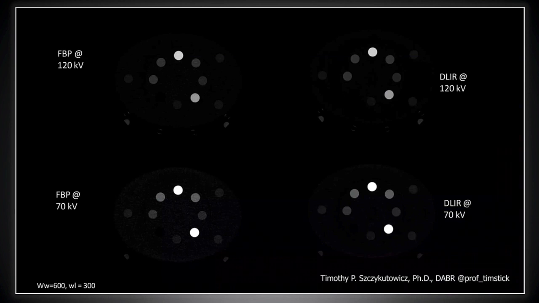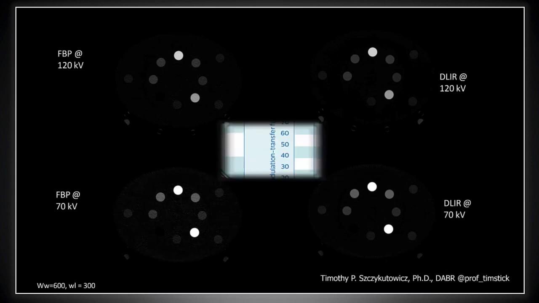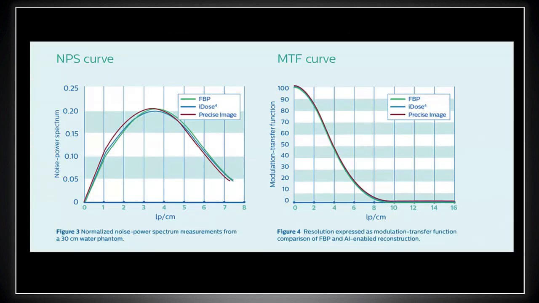quality. Now, again, I mentioned that the quantitative integrity is maintained when we do deep learning reconstruction. And here you can see multiple dose phantoms with filtered back projection on the left, deep learning image reconstruction on the right. Again, thank you to Dr. Tim Stick from University of Wisconsin, a brilliant physicist working in this area. And you can see that the phantoms look exactly the same. The appearance is exactly the same. What this means is quantitatively, what is a 50 Hounsfield unit in filtered back projection is a 50 Hounsfield unit in the deep learning image reconstruction.